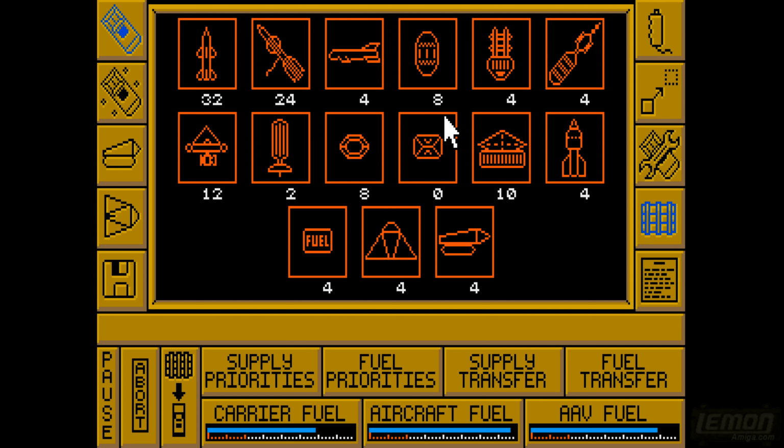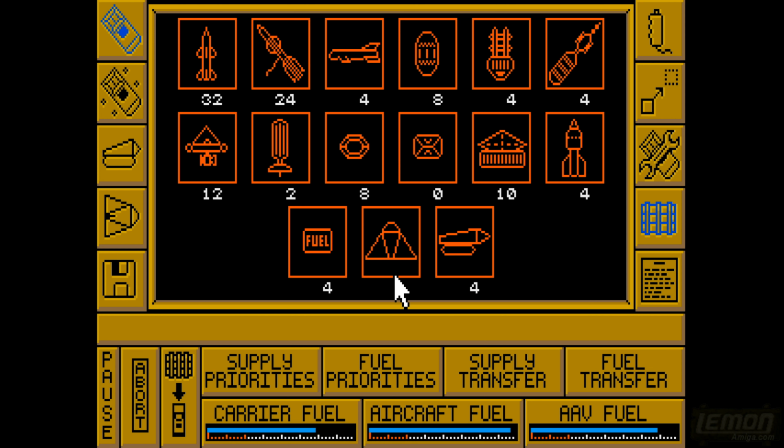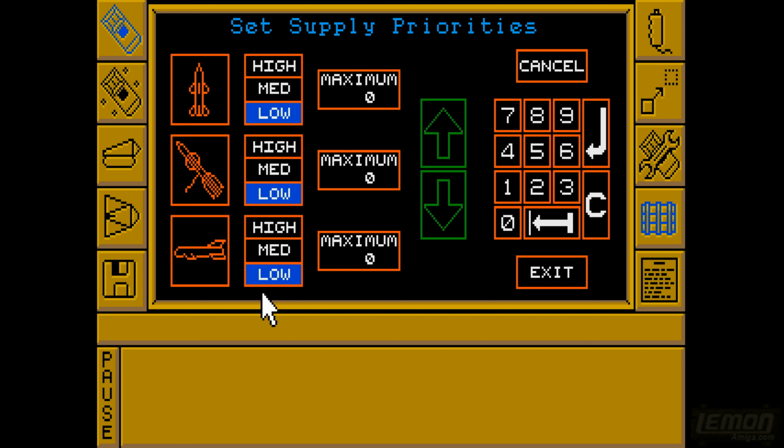But we really need to figure out why it's not building up any units. So there's definitely a way to do it. And you have to wait for all those units to arrive on the island that you're upon. So hopefully, supplier priorities, let's just have a look. Hopefully this will have ticked down, will it? Maximum 3, no, it's still there, maximum 5. So let's put that on low priority then.